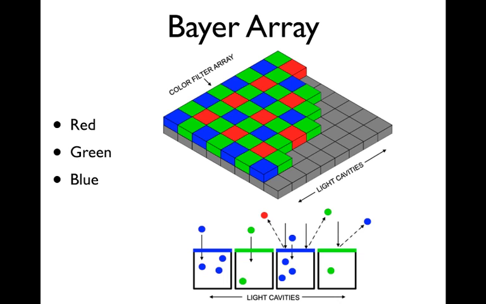So imagine your sensor that's the size of a postage stamp that has 6 million of these sites on it, and they actually go in and they put color filters on top of every one of those little baby pixels. It's insane. However, what happens is this. In this Bayer array, they actually alternate. So you'll see here, you've got a blue filter right here, and then a green one, and then another blue, and a green one, and another blue, and another green one. And in the next row down, you've got a red one, and a green one, and a red one, and a green one, and a red one.